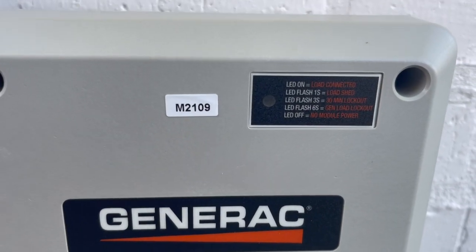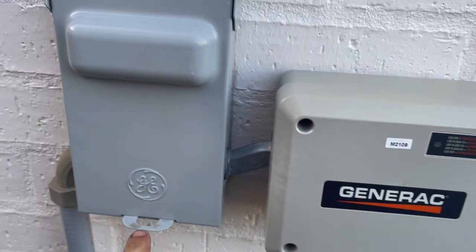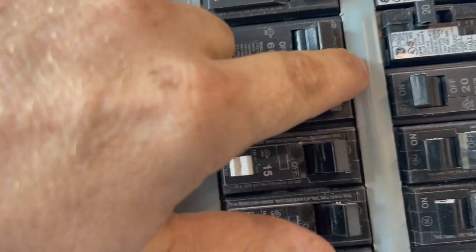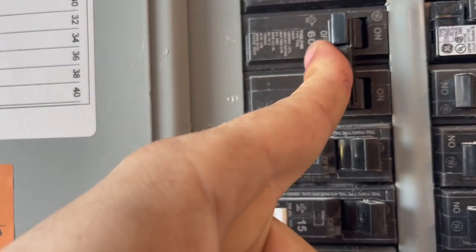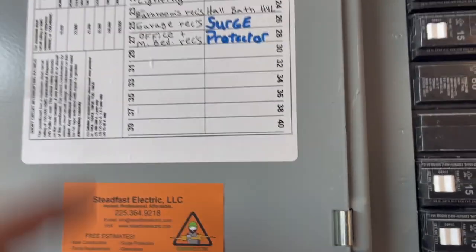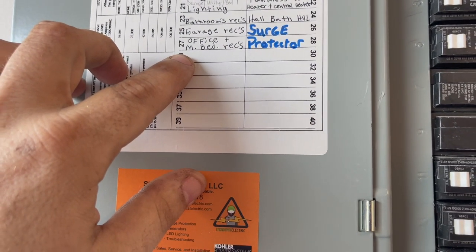Oh, wait a minute. Load shed. This thing might have us locked out. But the unit wasn't running even before that, which makes me think we got a tripped breaker. Seven and nine was not tripped. Wait, that might be the air handler. That's a 60 amp. If they had a 60 amp on the outdoor unit, that's not good.